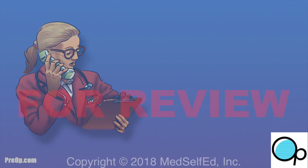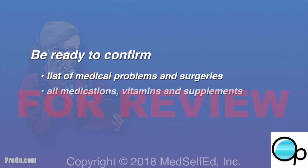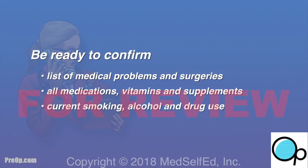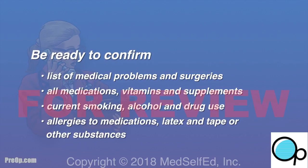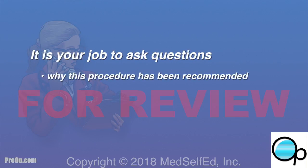You should be ready to verify or confirm your list of medical problems and surgeries, all of your medications, including vitamins and supplements, current smoking, alcohol, and drug use, and all allergies, especially to medications, latex, and tape. Be sure that you understand why this procedure has been recommended for you. All surgery and anesthesia have a small risk of serious injury, or very rarely, death, about 1 in 100,000. If you have questions about this procedure or need further information about alternatives, ask your surgeon.